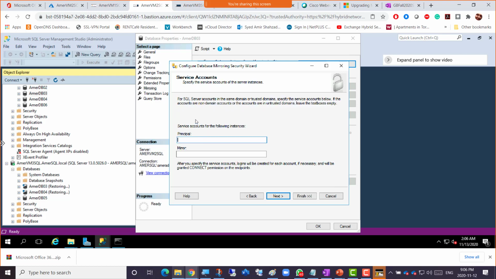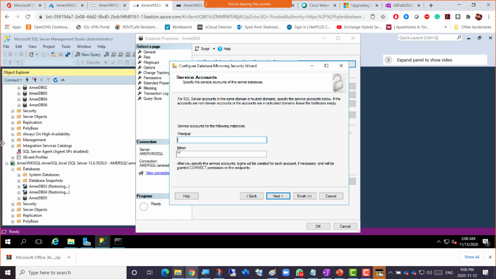Here it says specify the service accounts of the server instances. For SQL Server accounts in the same domain or trusted domains, specify the service accounts below. If the accounts are non-domain accounts or the accounts are in untrusted domains, leave the text boxes empty. So which Active Directory user accounts are taking part in letting the mirroring go ahead?